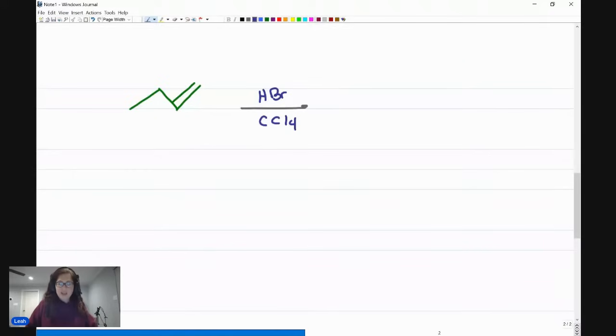For problems like this, if you see this on your exam, there are two ways to approach it. Sometimes students like to go through the mechanism, which is fine if you are asked for the mechanism. But if the problem just says complete the following reaction, you do not have time. You cannot afford to go through the step-by-step mechanism if you're not asked for it. And so for any problem here that is not asking for a mechanism, I want to make sure that we're on the same page in how we approach the shortcut.